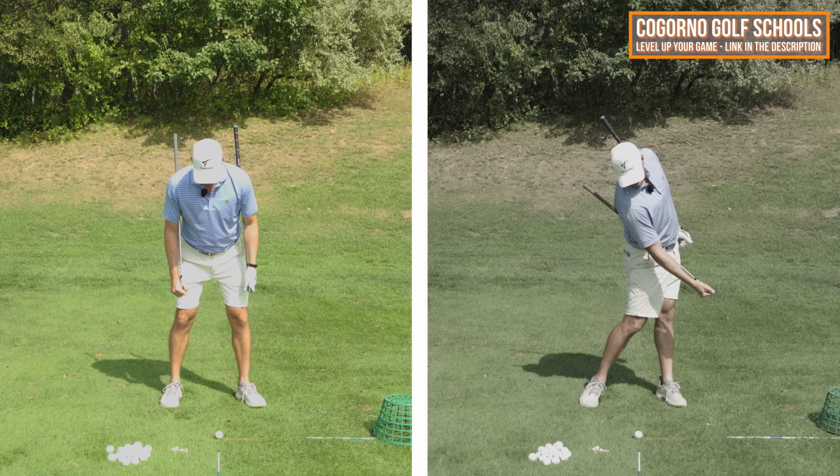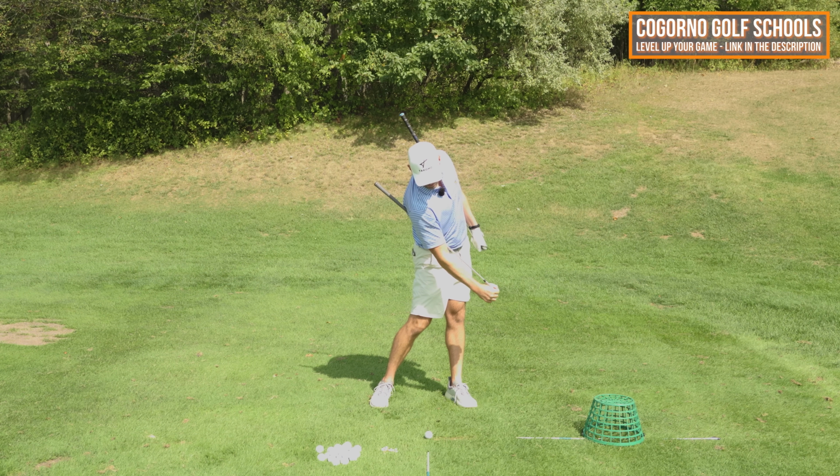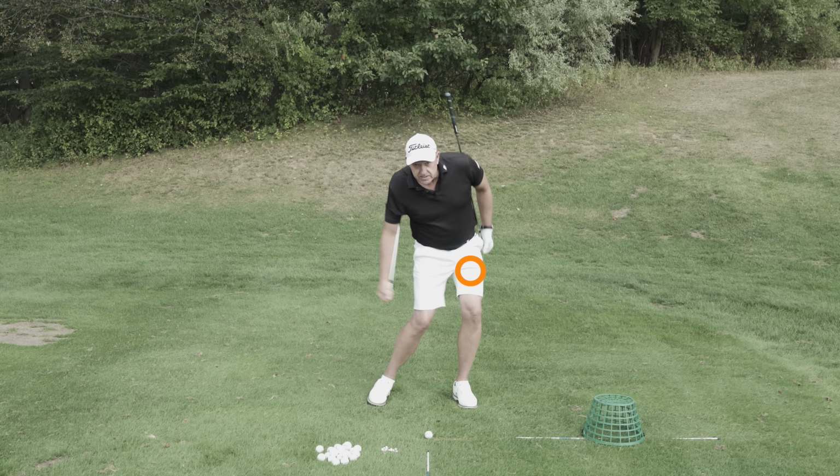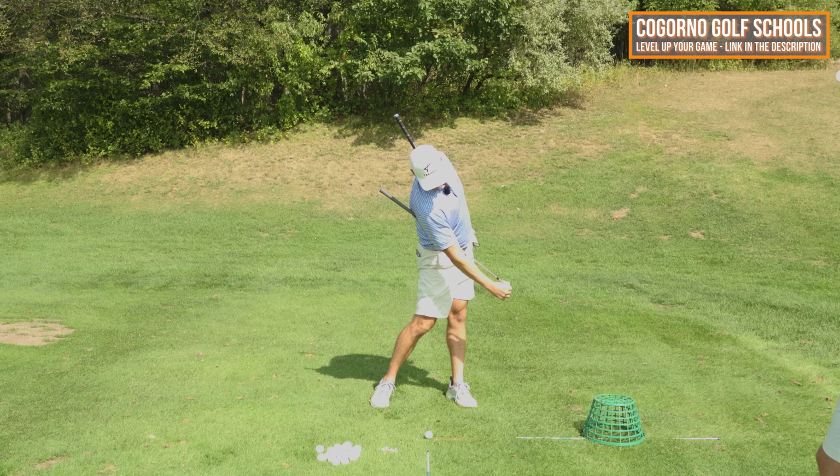And this right side is going this way. That's it. And I'm pulling this left hand up by my hip. Okay, so I'm here like this. Shift and lift. Shift and lift.